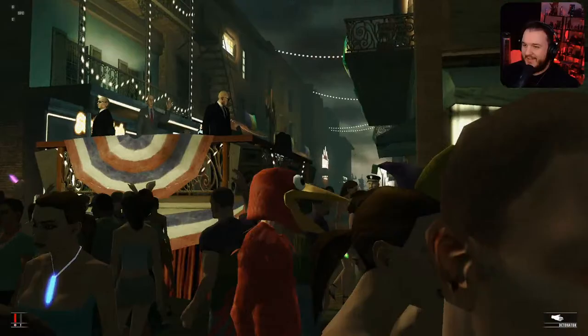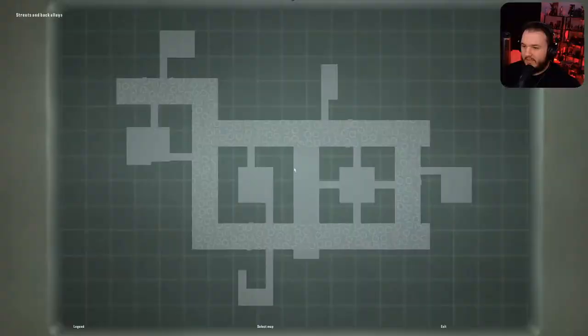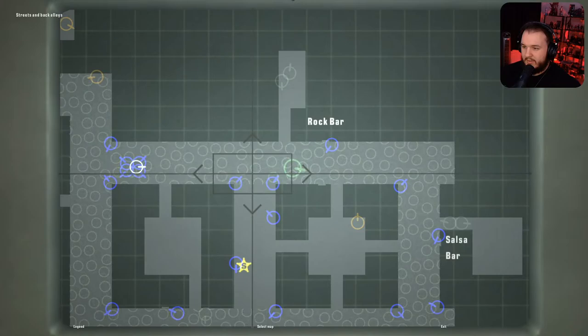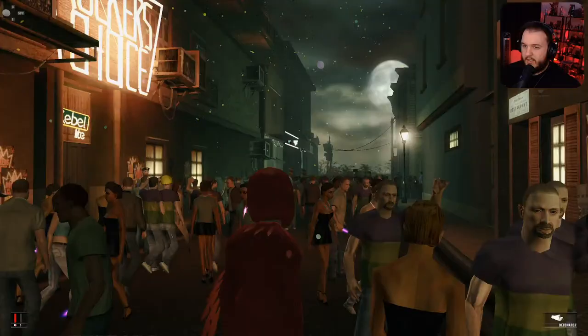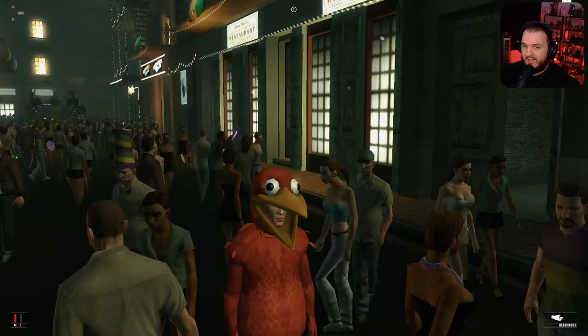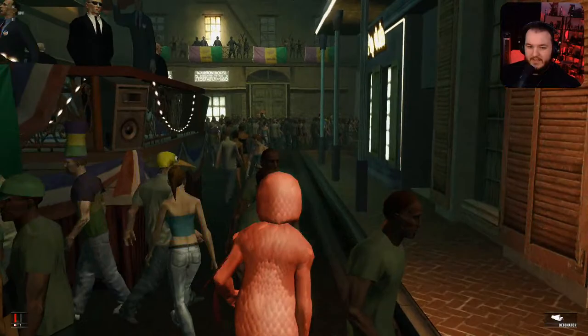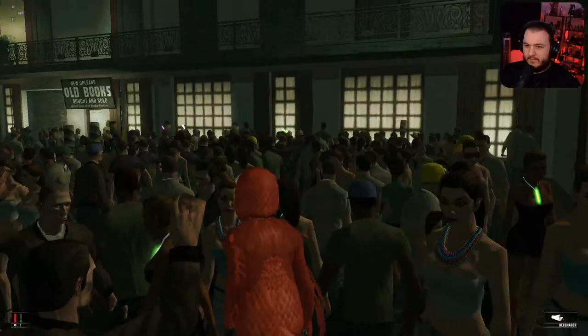Uh-oh. The bookshop? There's a woman all the way up there. That's a club. Bookshop. Rock bar. All right, what happens if I do this? Did that work? Is next to the boss house. It doesn't show you. Oh, I see.